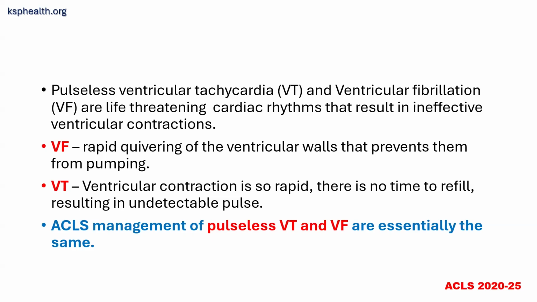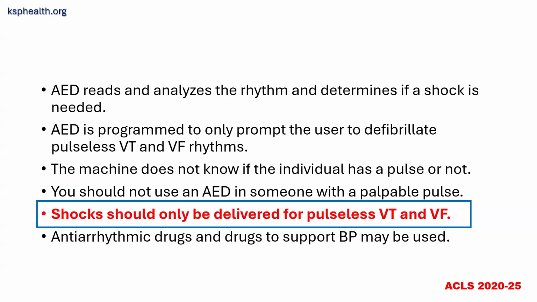In case of ventricular fibrillation, rapid quivering of the ventricular walls prevents them from pumping. In ventricular tachycardia, ventricular contraction is so rapid that there is no time to refill, resulting in an undetectable pulse. ACLS management of pulseless VT and VFib is essentially the same. You treat VFib and pulseless ventricular tachycardia the same.